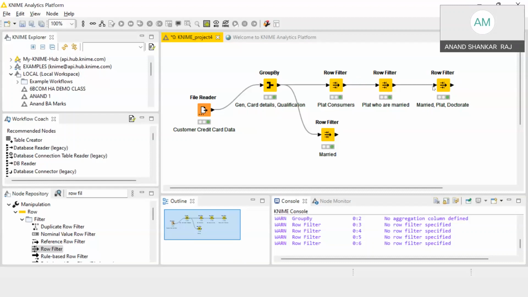In level 3, you find who are your platinum category consumers who are married and who also have a doctorate degree. Are you clear with this?